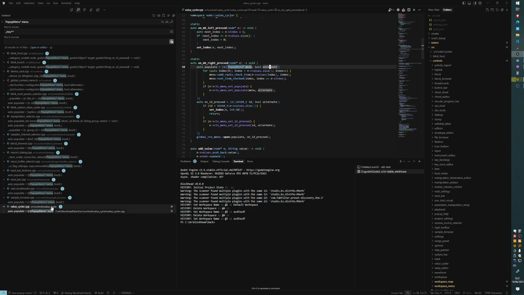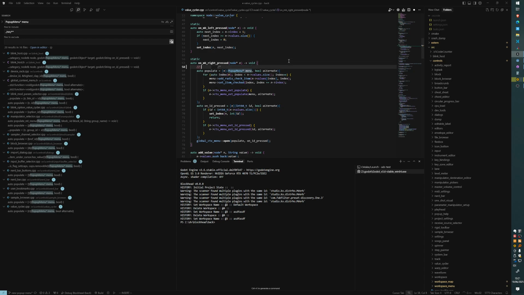Value cycler. What is this? Oh, yeah. Okay, so I need to add the ability to have radio check items, which I don't have at the moment. I only have checkboxes. To do.